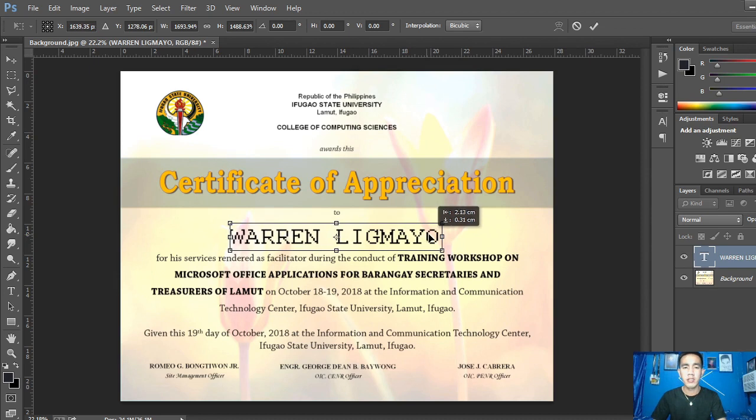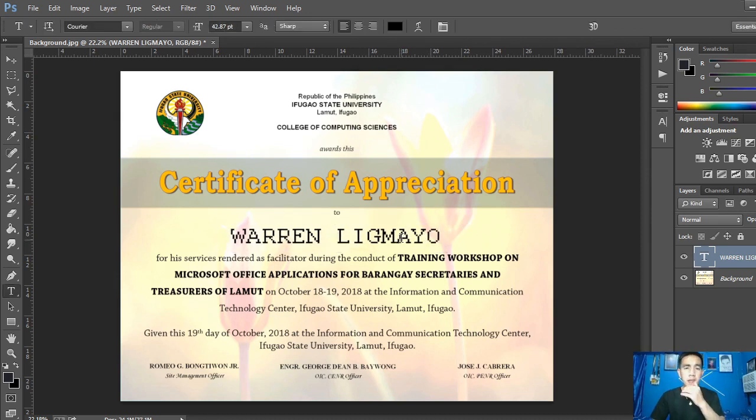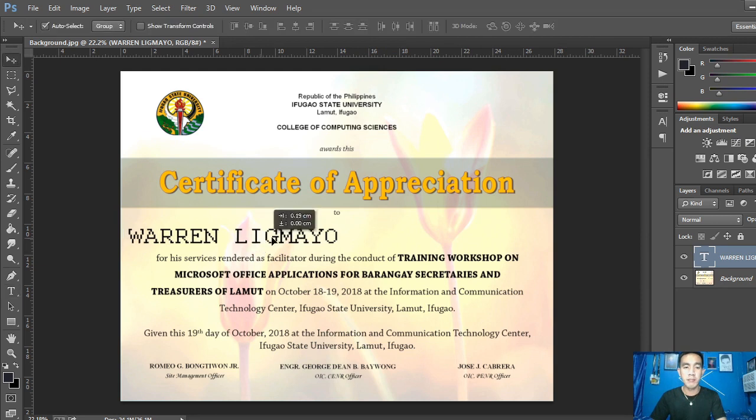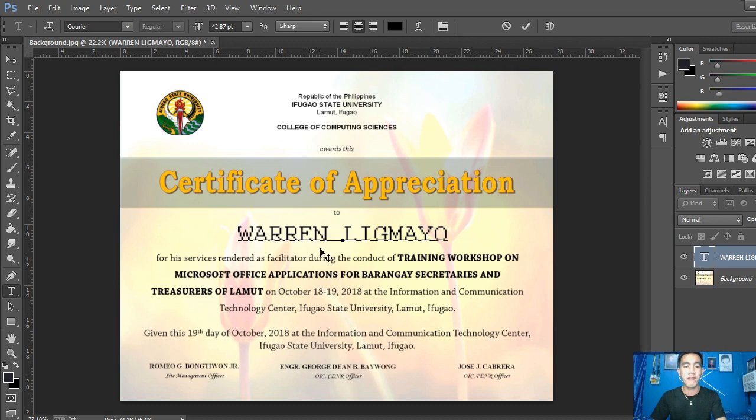Make sure that the text is center text, so that when the name is long, it stays centered. And then you may change the font.